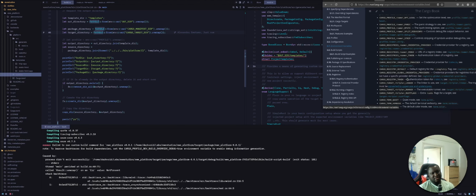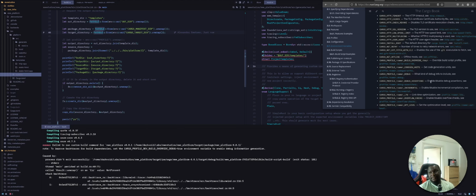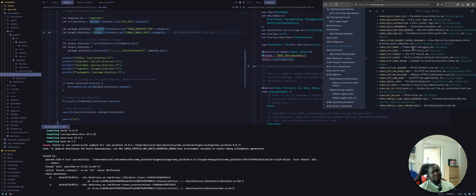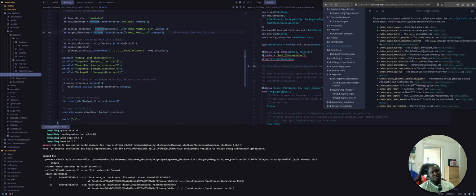I'm looking at this cargo registry, cargo profile. None of them tells me, is it the default target platform, the default output directory?